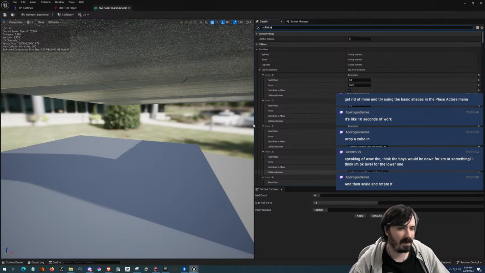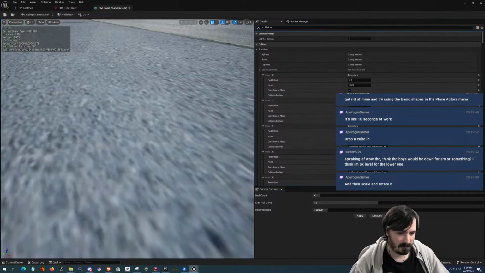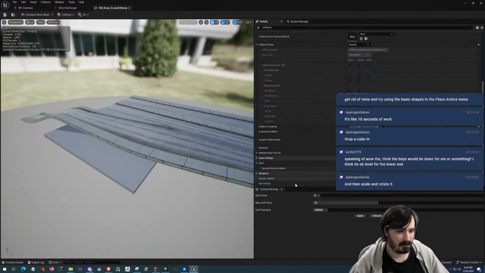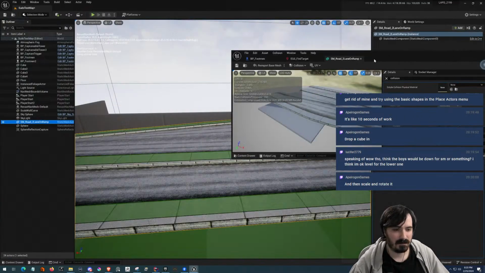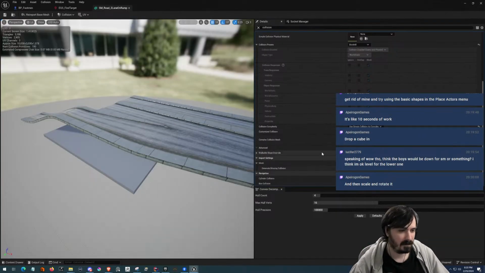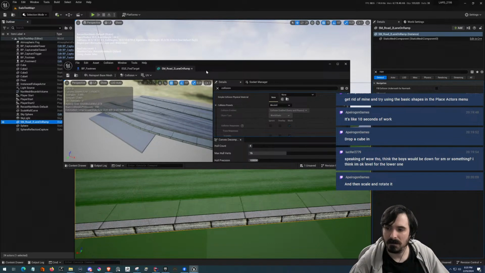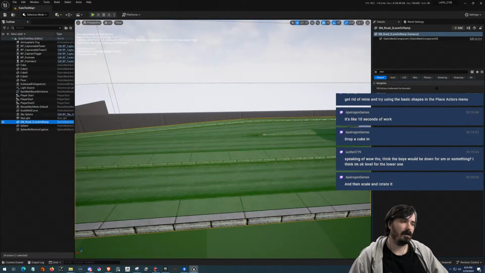Is it all these things? Let's try this. Okay, so that creates a problem. Fine. Fine, I will add collisions.